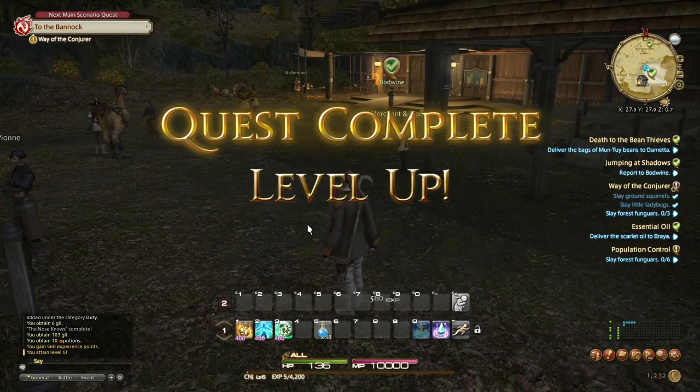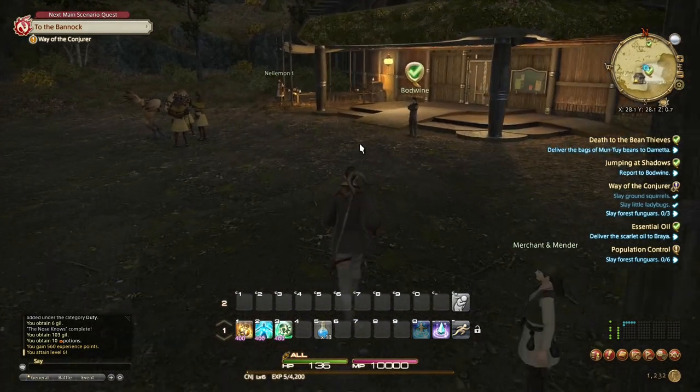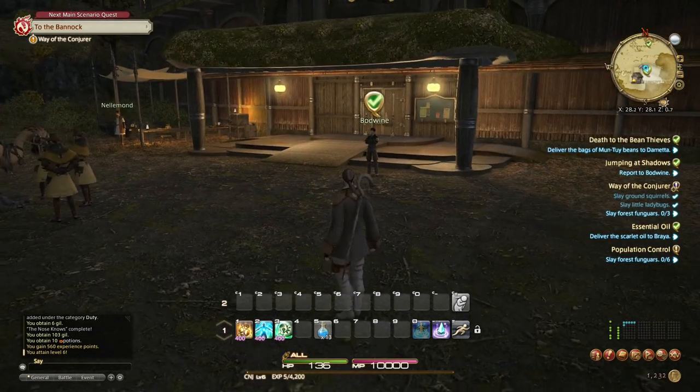And another level up. Still no new skills, but we're getting closer and closer towards the required level for those level 9 Oberhobos. So yeah, it seems like doing these first would have been a better idea.